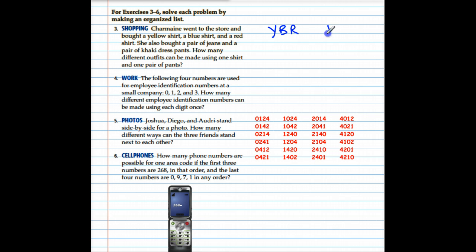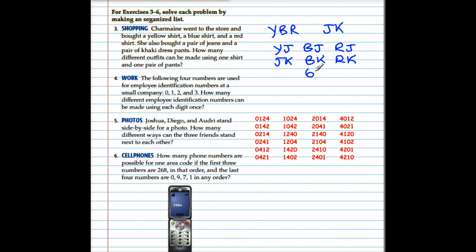We're going to use J for jeans, K for khaki. So what we're going to do first is make the combinations with the yellow shirt, which means yellow jeans, yellow khaki. Then we're going to do blue and jeans, blue and khaki. Then we're going to do red and jeans, red and khaki. And I hope you can see the organization there. We come up with 6 combinations.